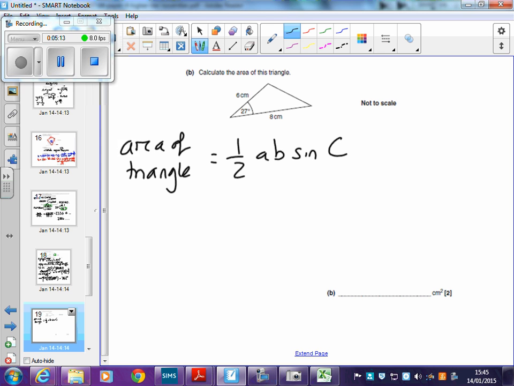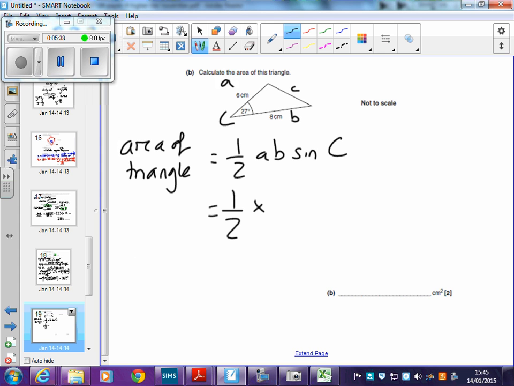You use this one if you don't know the base and height perpendicular to each other. Like for this triangle here, I could use the 8 as being the base, but I don't know the height straight up, and vice versa if I try to do it the other way around. Now, in terms of the letters that you've got, it doesn't particularly matter, as long as the a and b are on either side of the angle that you've got. So I could just go a, b, and that's capital C. Obviously remembering that that would be little c, and the other angles be as such.